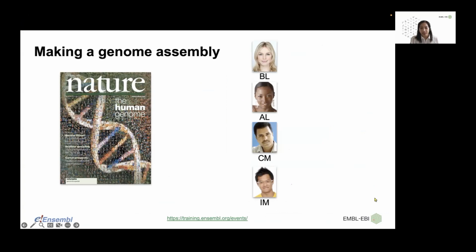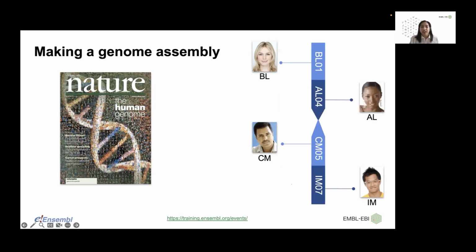So let's look at genome assemblies. So the human reference genome is not a genome of a single person, and it's not a consensus either. It's actually made up of fragments from different individuals. And each fragment represents a real person's genome, making the reference genome sort of like a jigsaw puzzle or a hybrid genome of different individuals' DNA. It's not a consensus genome. So a consensus genome would be made up of the most common sequences found in the pool of sampled sequences. And that's not what it is. So just remember that the reference genome is a hybrid genome.